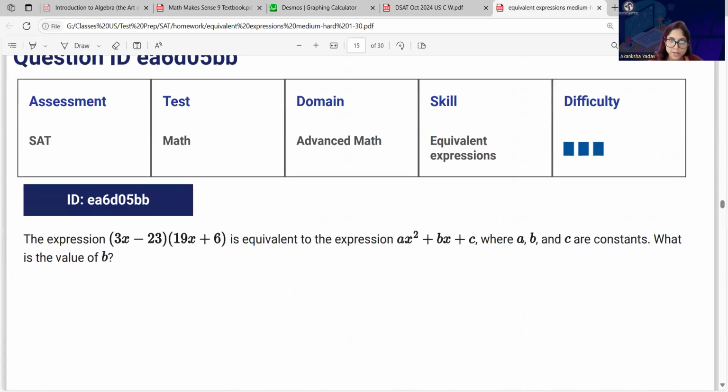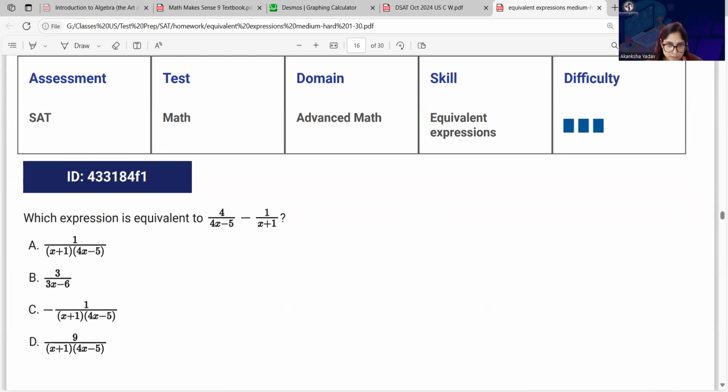Yeah, it's the same kind of question because it is equivalent to. So here x is the input variable because a, b, and c are constant. So you'll give x1 is equal to 1, 2, 3, 4, 5. You'll get all a, b, and c. And then you can answer the question. This is just comparing the graphs.